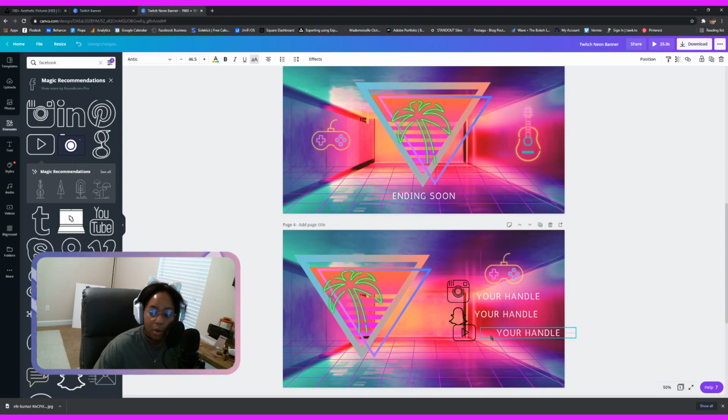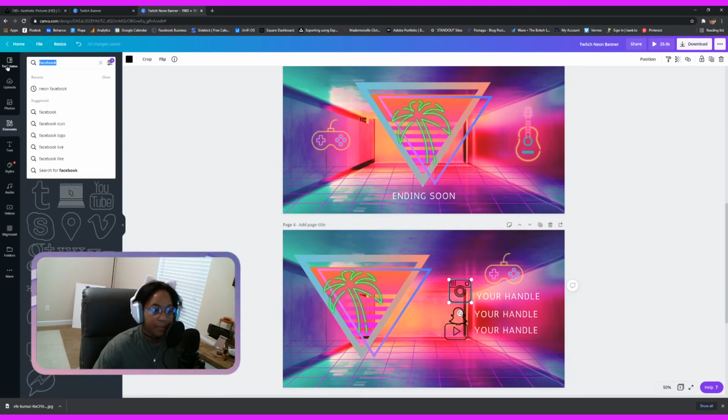Take this, make it small. Your handle. Now the reason I didn't lock them is because I'm not ready to yet, because we're gonna put the symbols actually on this side. But they're ugly. We need to make them better.